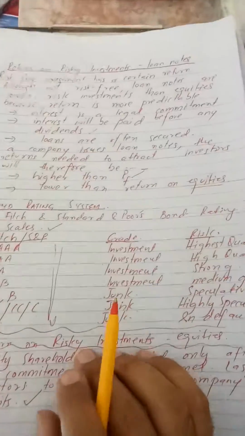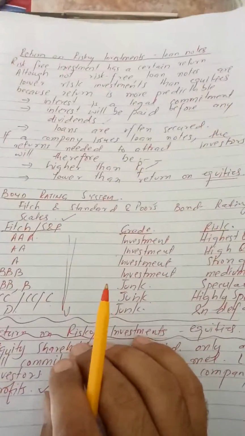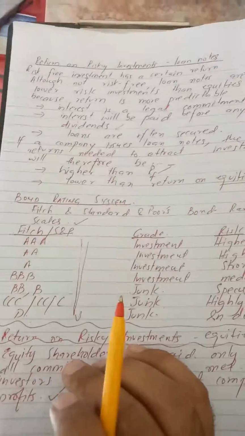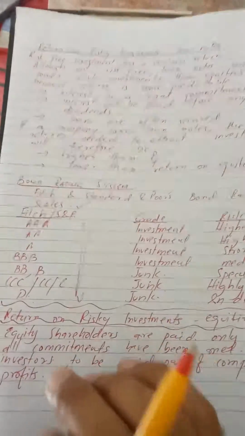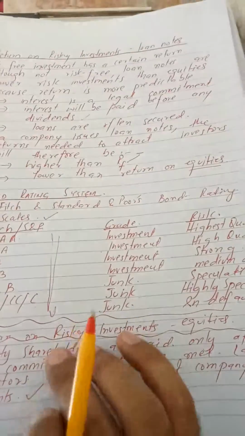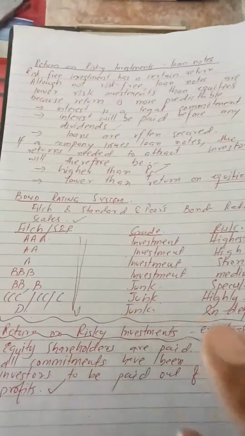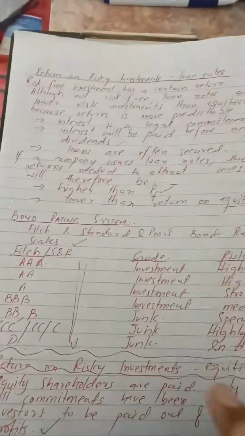When the loan is being paid, the taxes are being paid, the interest has been paid, the dividend has been paid, the equity shareholders' share would come at the end, and normally it is in the form of the dividend. So you can say that these are at the end when all has been paid.